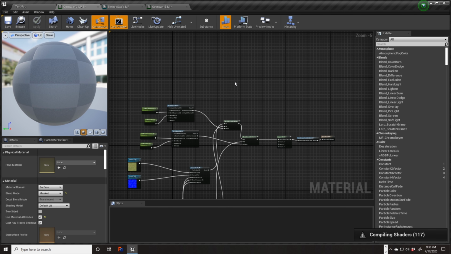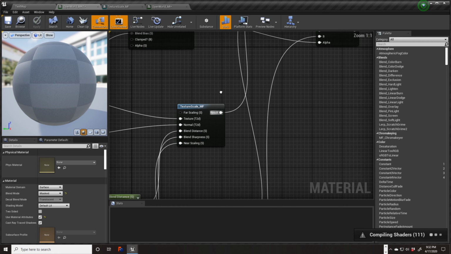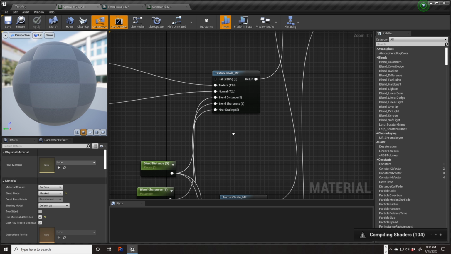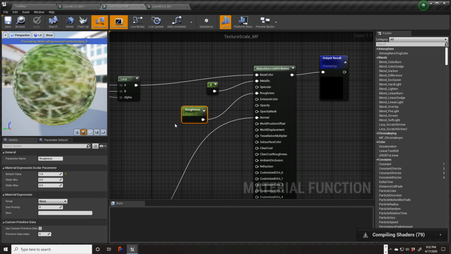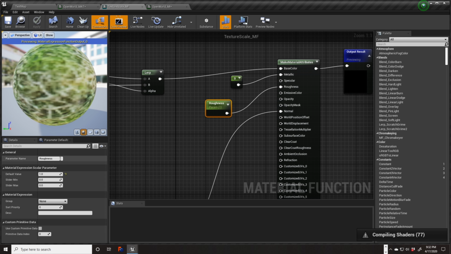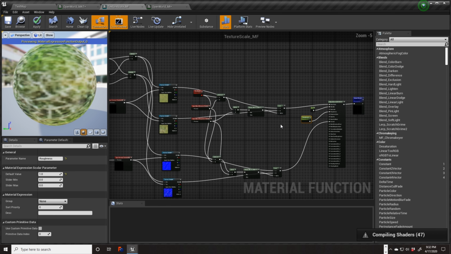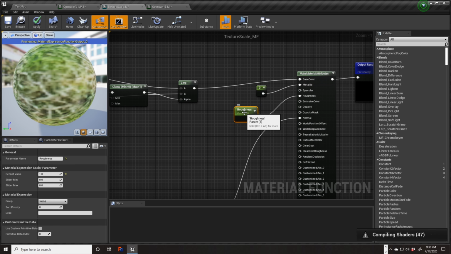Back here in our open world material function, we will notice now these should have roughness. Oh, I'm sorry.